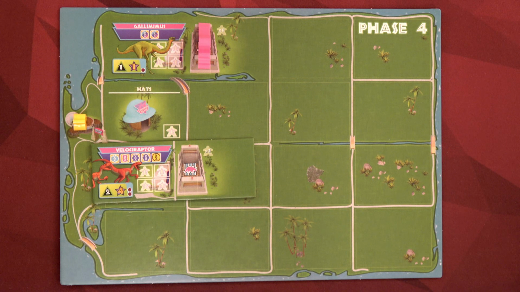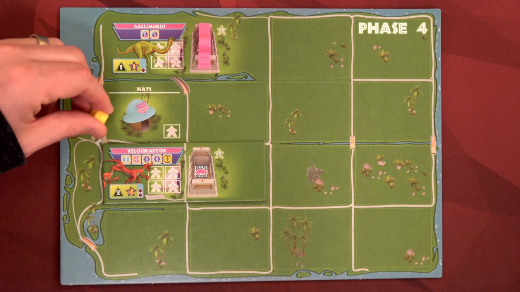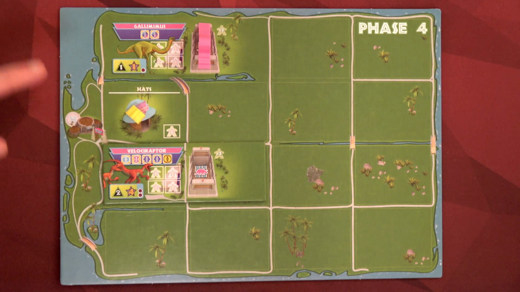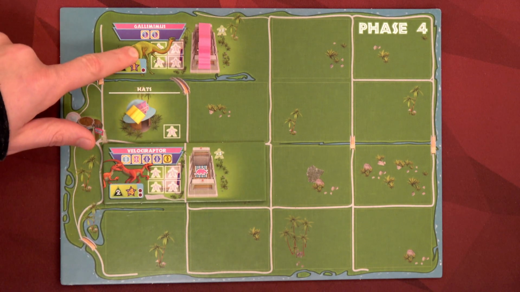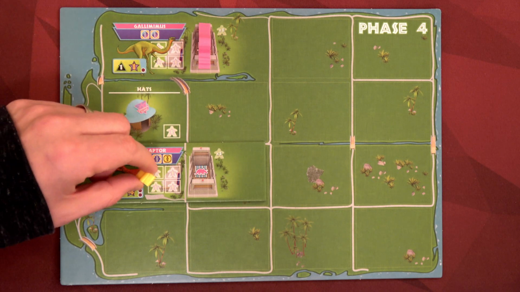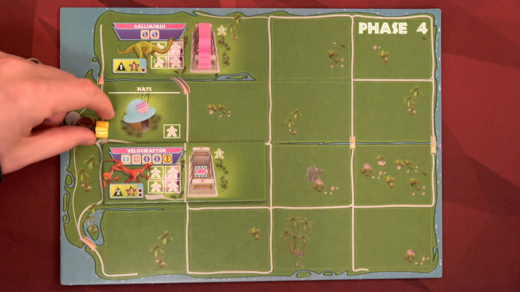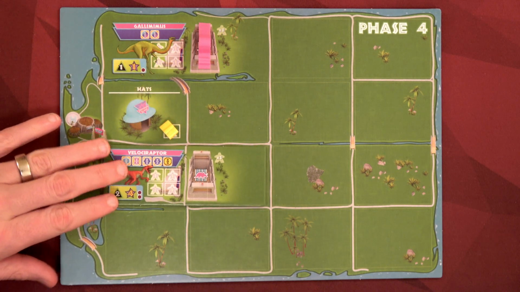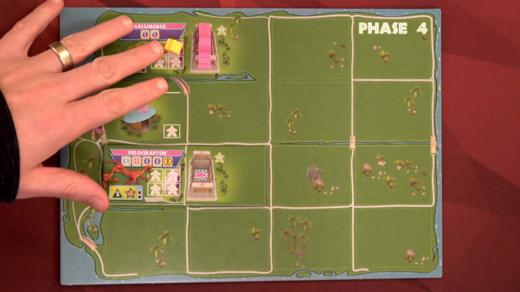Now, if it had been a hooligan, he would not pay us any money. So after that, he's going to have to come into our park, and we need to make sure we have a place for him to be. These paddocks here only have spaces equal to the amount of dinosaurs. So I can't place him over here in the velociraptor area because there's no velociraptors there. But I could place him in the hat location, or I could place him here in the Gallimimus area. Doesn't matter, I'll just place him here.